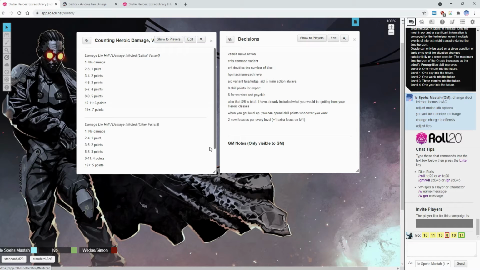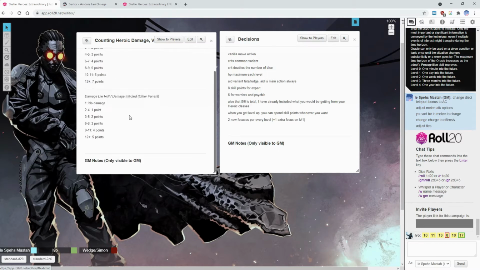Apart from that, for making characters, I'm fine if you take the array or roll for your stats. I'll go with rolling. It's fine. Let's see. Any preference regarding the calculated heroic damage? Should we stick with vanilla, like what the book provides, or rather not? I don't have a preference there. Okay. Because personally, I was thinking about the other variant, not the lethal variant, but the other.